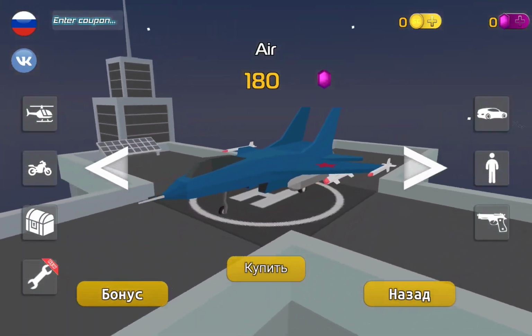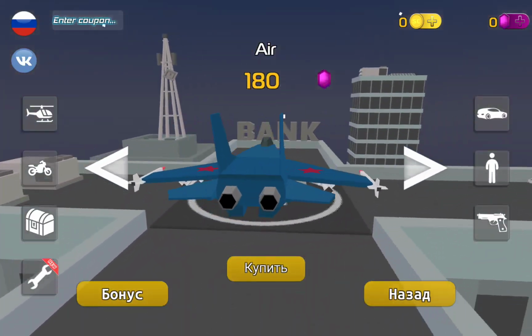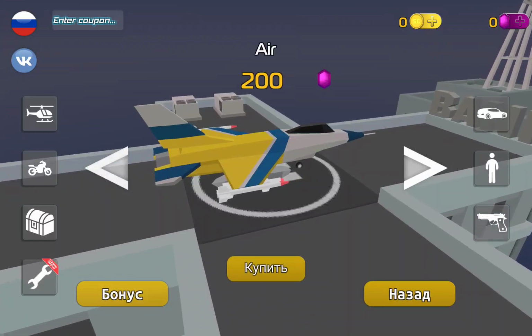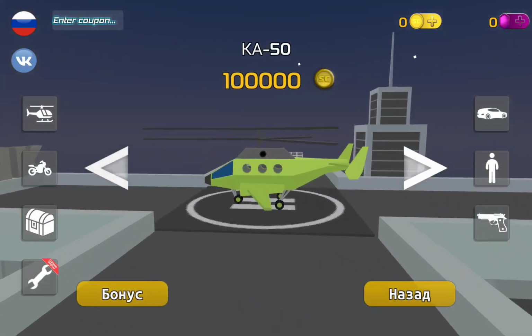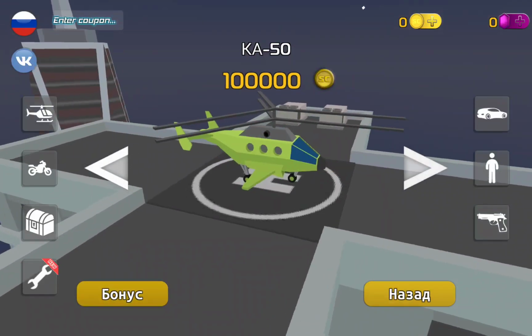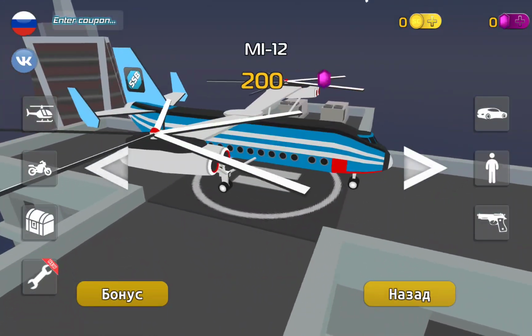Huh, that's cool. I didn't know they had this. Looks like a MiG-29, sort of, F-16. Well, there you have it. Kamov KA-22 and Kamov KA-50. I mean, that's not a KA-50. No, that can't be right.